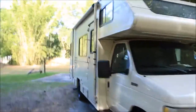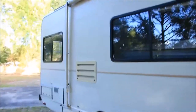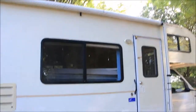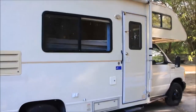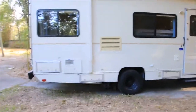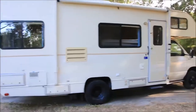I would recommend, your RV has stripes that are only good for a certain amount of time, so I would suggest pulling them off when it comes time for that. Don't let them sit there for 20 years if you plan on keeping it, because you'll have a heck of a time getting them all off.